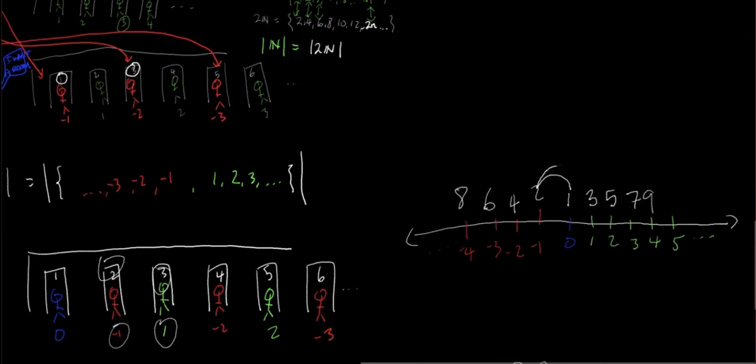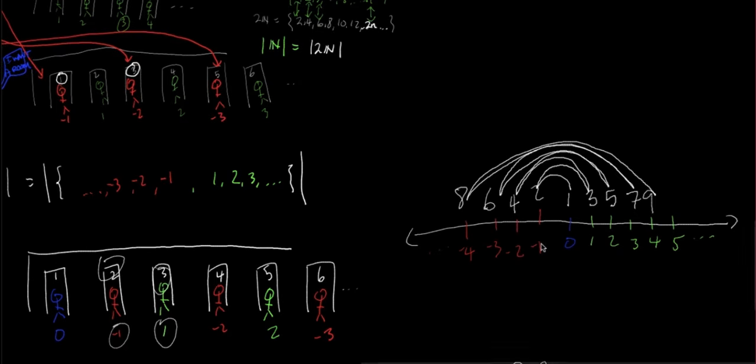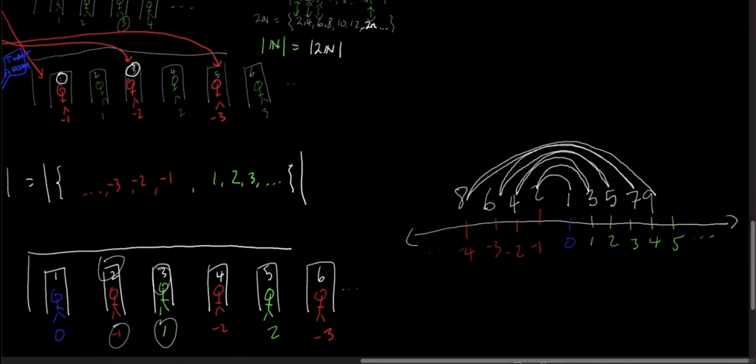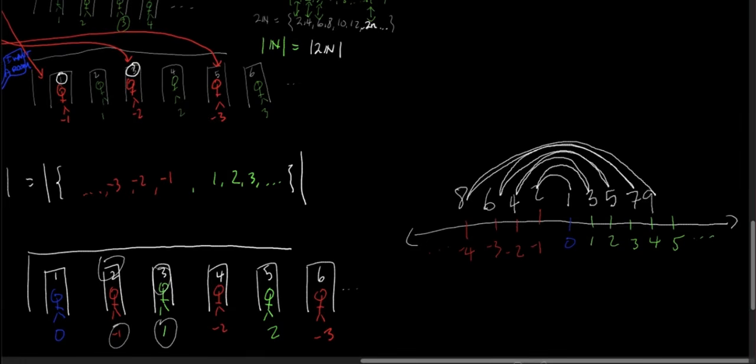So 1, 2, 3, then 4, then 5, then 6, then 7, then 8, and we're jumping back and forth. And we're counting the entire set, not in the sense that in some finite time we will have assigned positive whole numbers to all of the elements, because of course this process goes on forever, but in the sense that if you pick any particular element of this set of whole numbers, that number will eventually be labeled with a positive whole number by this process.